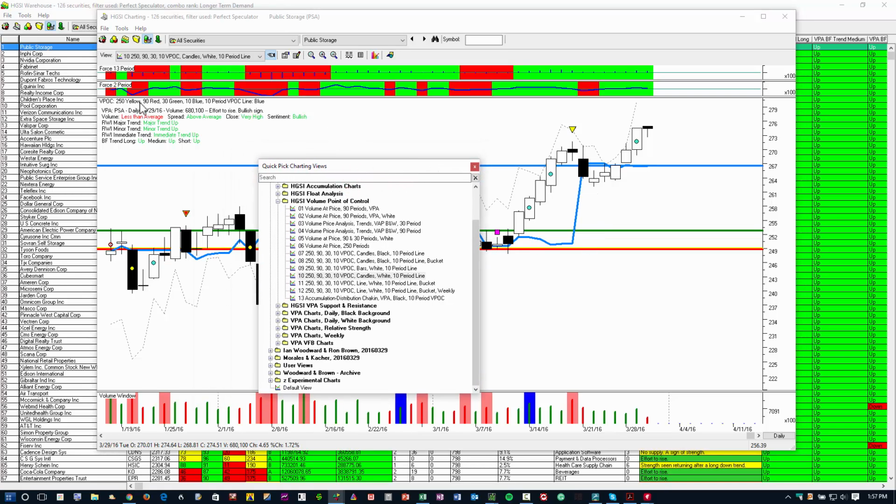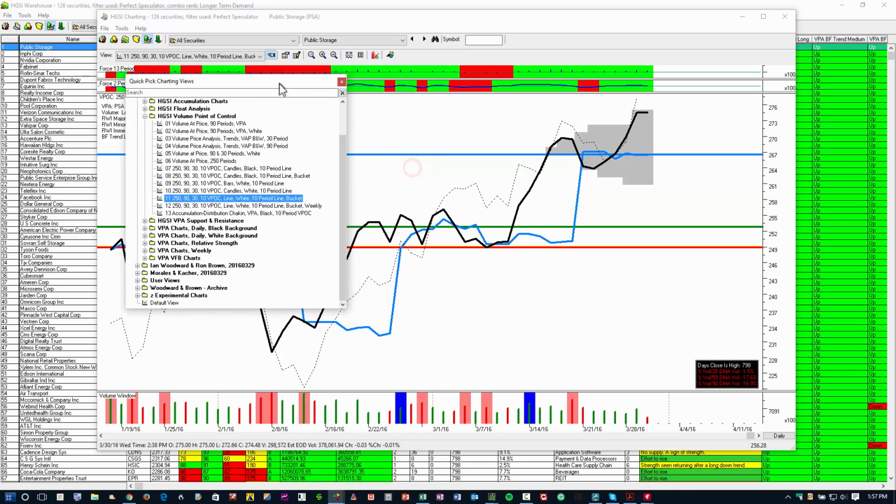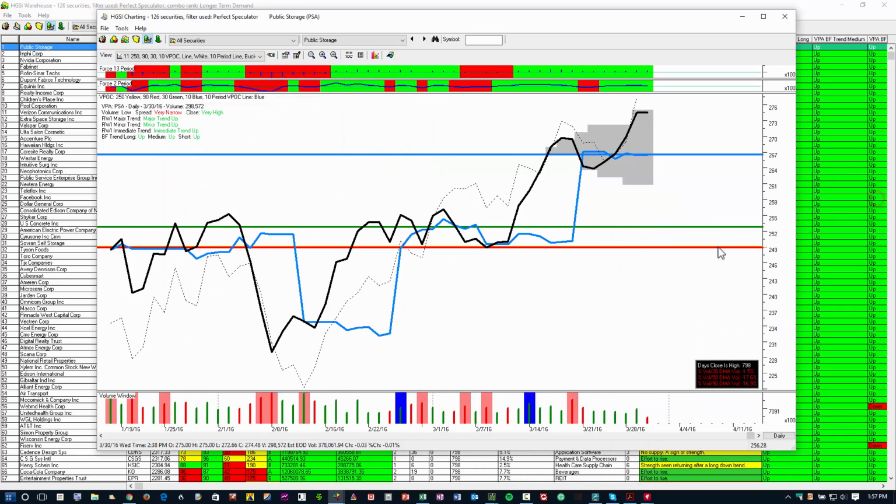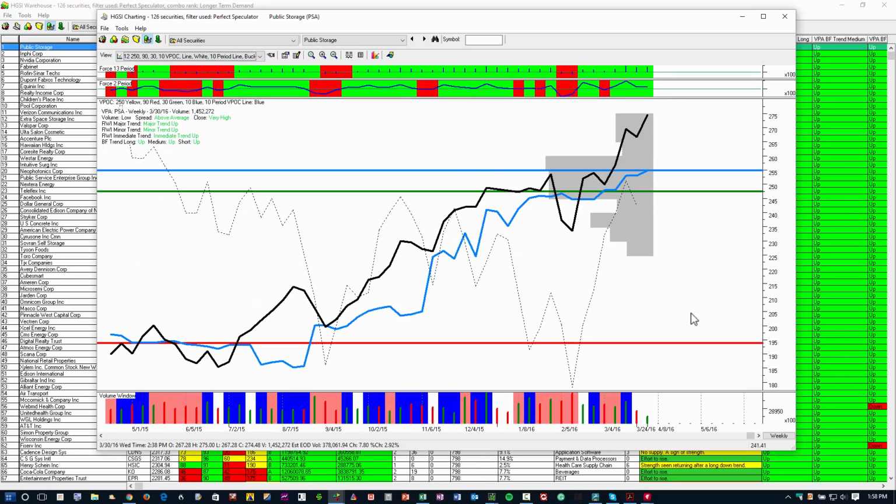All of these lines are consistent over here. This one is a line chart, and the reason I am using line charts here is when you read The Perfect Speculator, and this is something that we should do anytime, all the time anyway, is a line chart. The black line represents price. A line chart is the best way to see trends and support and resistance. That's why I put a daily line chart in here, and I also put a weekly line chart in here.